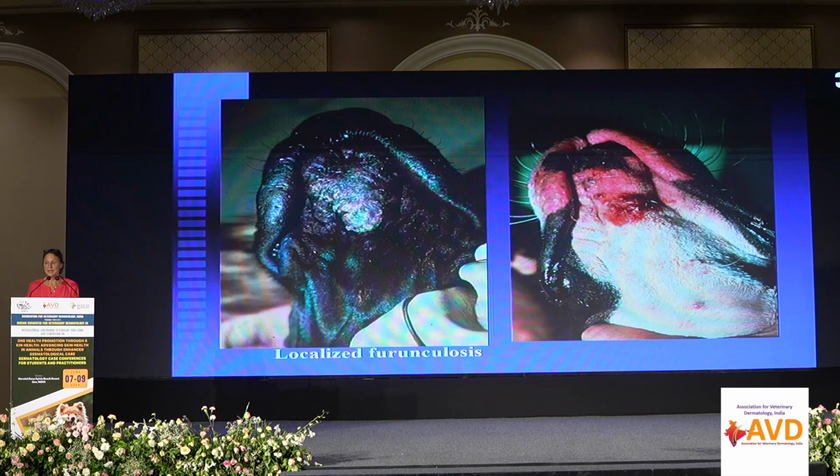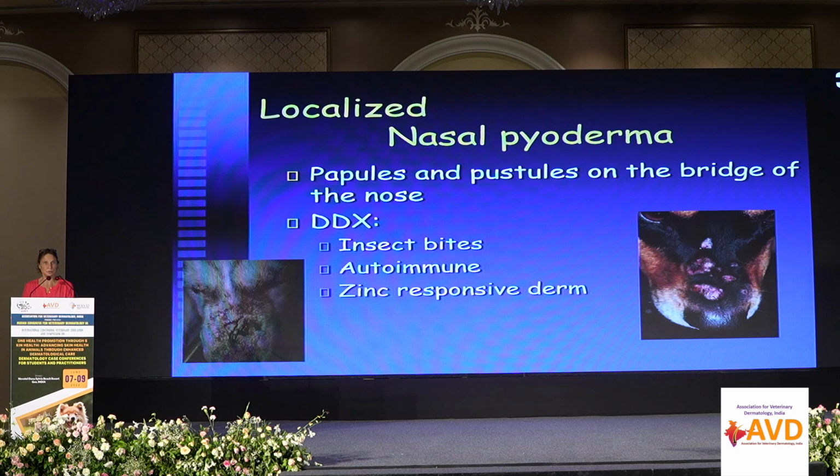Some of these cases may require systemic treatment because of the severity, even if it's a localized furunculosis, since the topical may not be able to reach these lesions. In my experience, some topical steroids also help to decrease some of the swelling. So these are examples of a localized form of deep pyoderma. So it's the furunculosis. Other examples of localized pyoderma or pyoderma-like lesions are nodules on the muzzle or on the bridge of the nose of dogs.